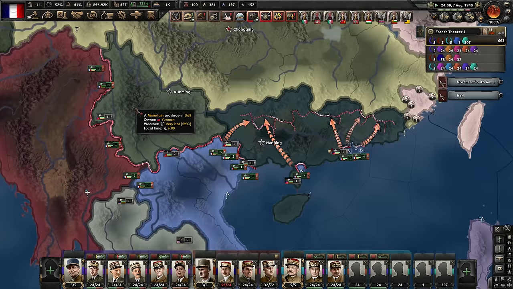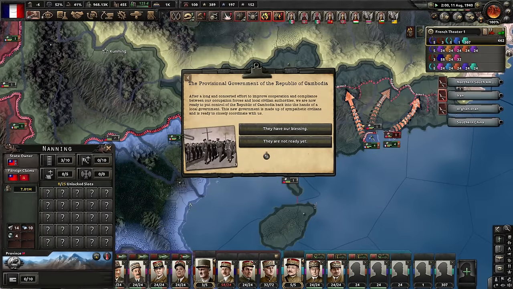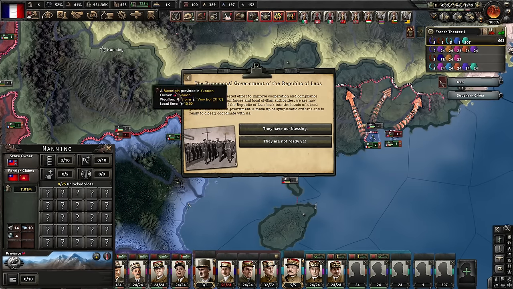Now, when I get political power, I can start justifying on these guys, but I don't have political power. I'm hoping the Chinese will... Oh, Cambodia. Sure. Once again, my manpower is going down because I have those non-core things.